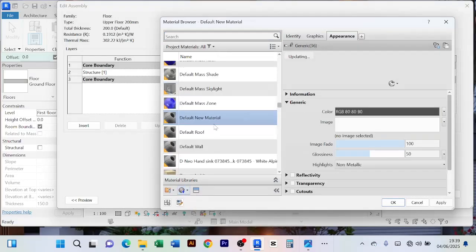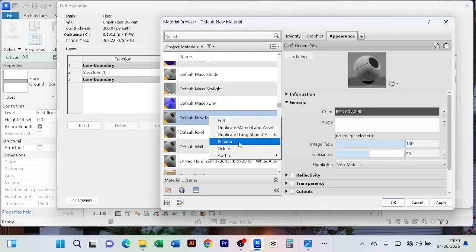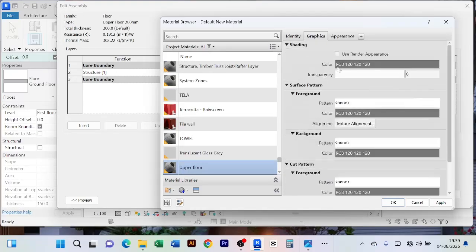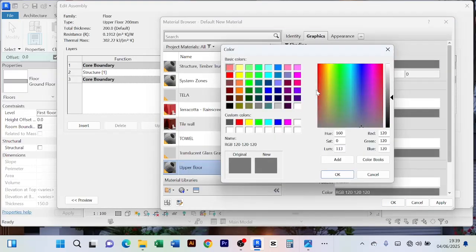Then we right click and rename it. We can say upper floor. This is the same way we edited the wall. So in the graphics, let's go with a color. I think I'll go with some kind of brown color. I don't know, just that.